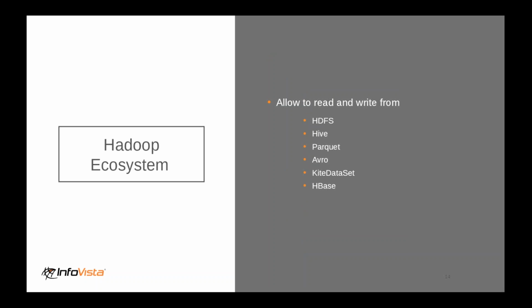Now, if we go into the Hadoop ecosystem, then we can interact with all the software layers that are on top of Hadoop, because don't forget that NiFi is an Apache project. Hadoop being an Apache project as well, they love each other. So HDFS, Hive, which is also an Apache product, Parquet, Avro, or whatever the right way of pronouncing it is. I really want to highlight this one because Avro is a schema creator, and it can create schemas for CSVs, for XMLs, and for JSON. So if we are able to master Avro, we're going to be able to convert data from XML to CSV, from CSV to JSON, and all the way around. We have Kite dataset, which I have never heard about, and HBase, which was mentioned before.